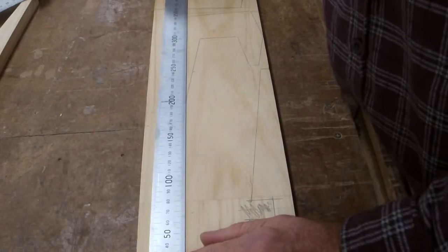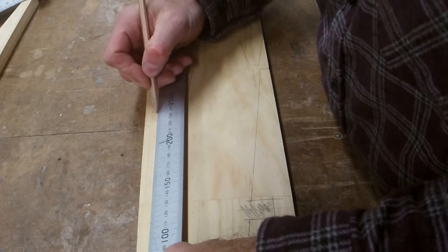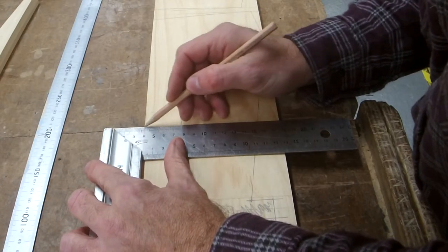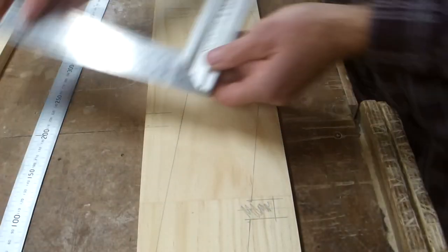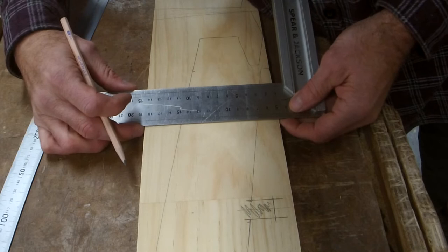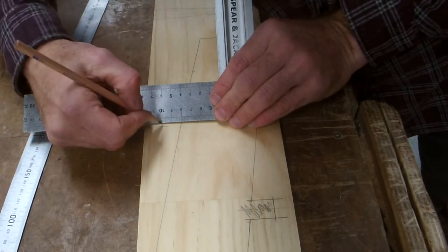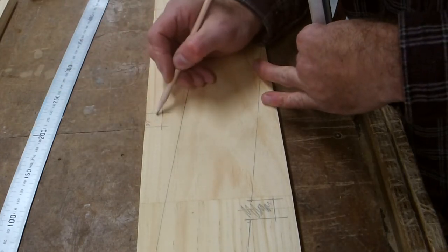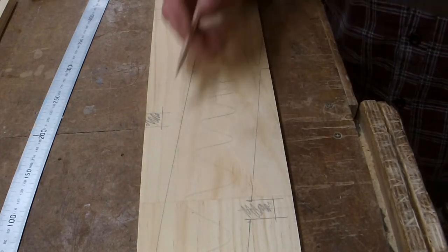Let's do this side. So 35, 17 and a half. Go 9 each side. Please, you guys do whatever your thickness of your timber is. Find the halfway, then go either side. So we're going to come in like we did before, that 18 and a bit. Let's use this one. And this comes out. So that comes out. All of this comes out. Please don't get them back to front.